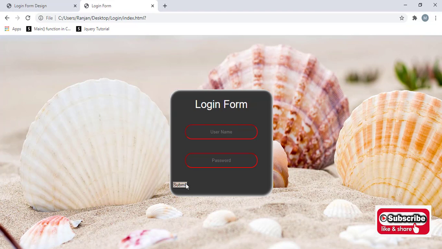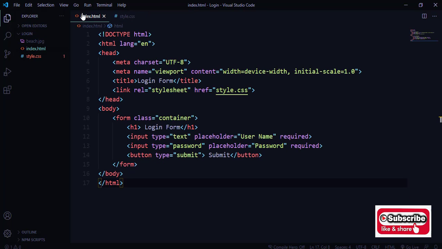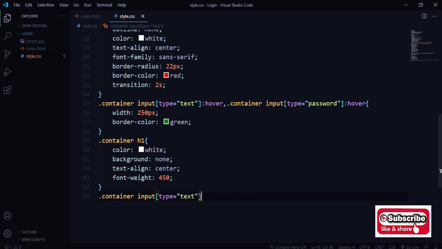Then what is next? We need to style this submit button. In order to style that submit button, I'm going to just copy this part. Let me paste them here. Actually, this one is not an input because we are trying to style the button, isn't it? So here these two fields are input. No wonder we used input, but this field is a button. Let me copy. Button type is submit. So instead of input, we are trying to style the button. So what is the type of the button? It is going to be submit. So this is what I'm going to style now.